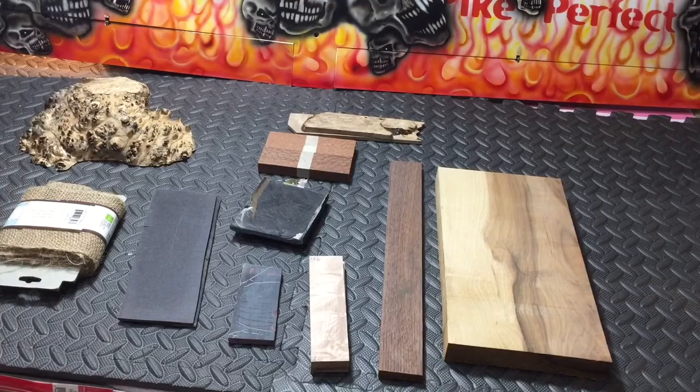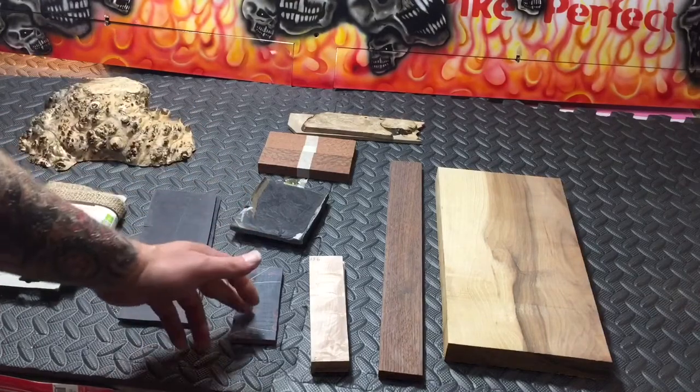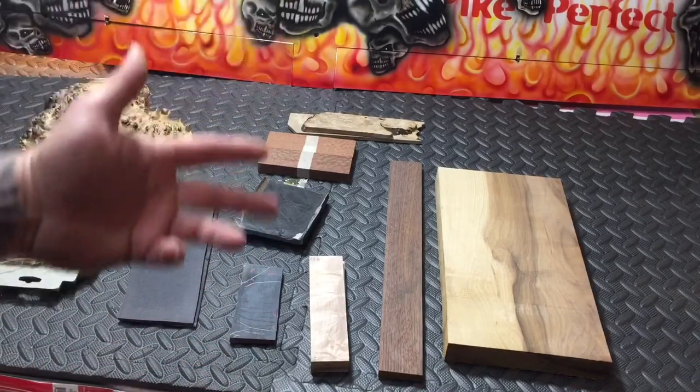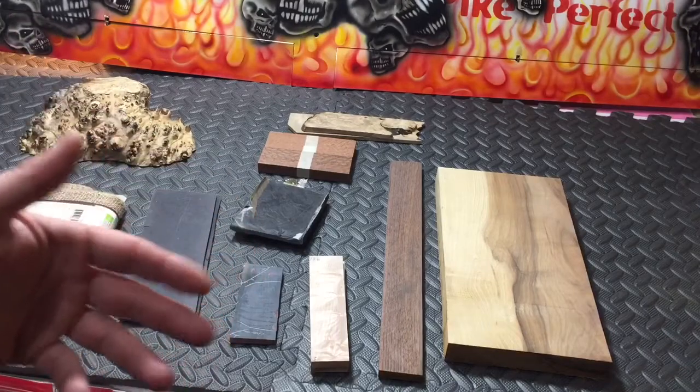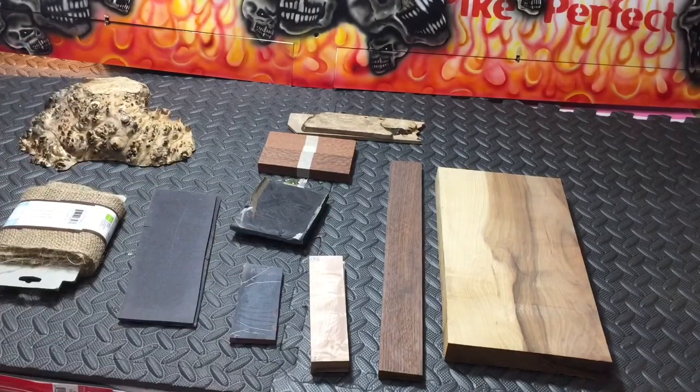Paracord, you can take paracord and make micarta paracord. You can wrap it. There's just so much that you can do with paracord, it's just another option. Leather wrap them if you want. It doesn't matter. You can find tons of different ways to make what you're trying to make. You just let your imagination go wild and you can come up with some pretty crazy stuff.